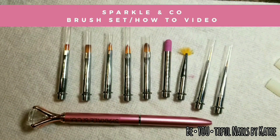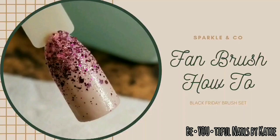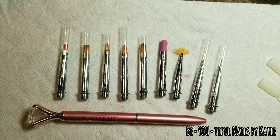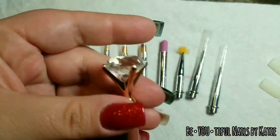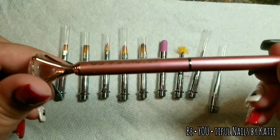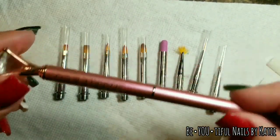In this video I'm going to show you how to use the awesome Black Friday Cyber Monday brush set from Sparkle & Co. I'm going to show you what I use the attachments for and how to use them. So here's the cute brush set with all the attachments. This Sparkle & Co. label, this beautiful crystal, it's this really pretty pink rose gold color.